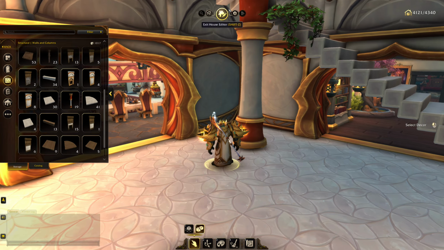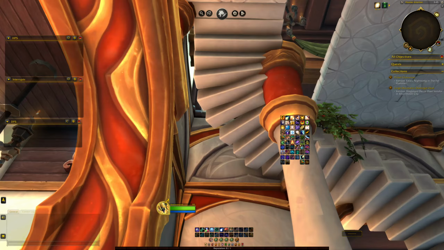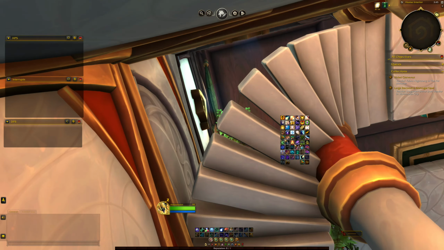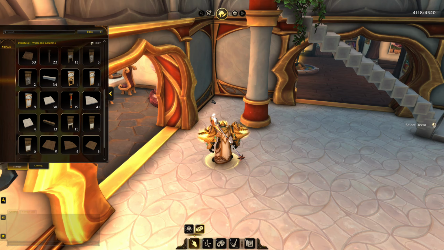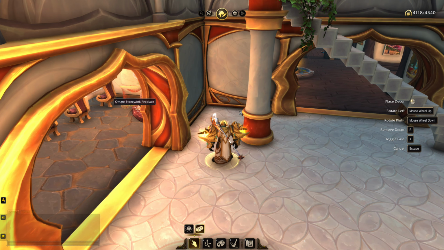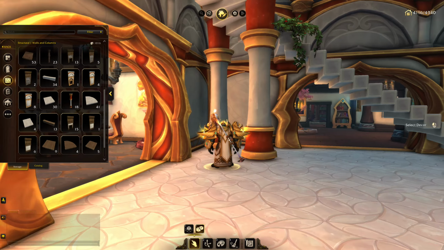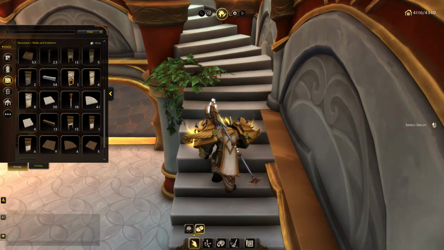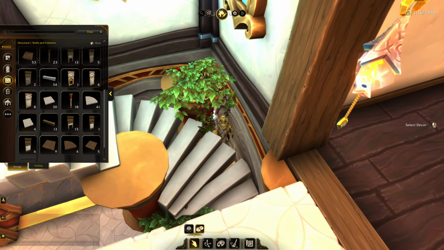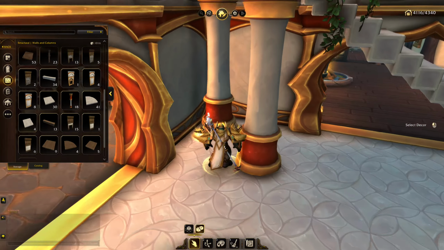So now let's talk about this issue, this gap. So this creates an issue because when you go upstairs, you might be a little bit clumsy, fall in this corner. So let's talk about the different things we can do to close up that corner. You can use a column. So now what I'm going to do, I'm going to walk up the stairs. See, I can still fall down there.